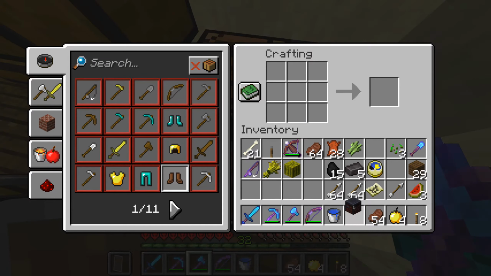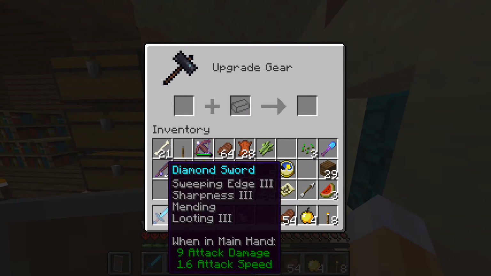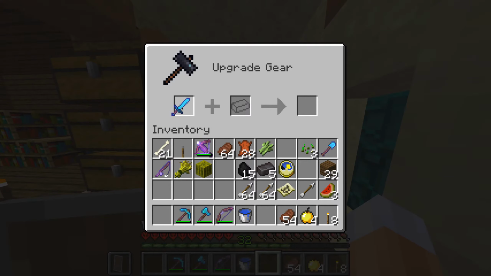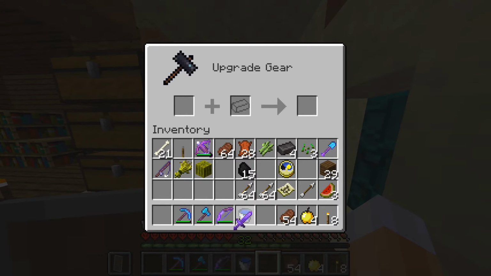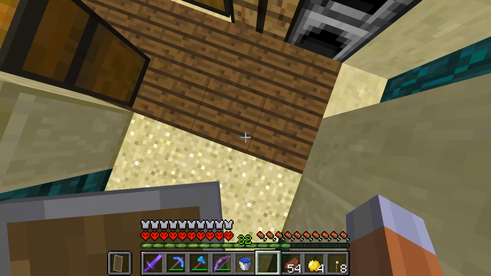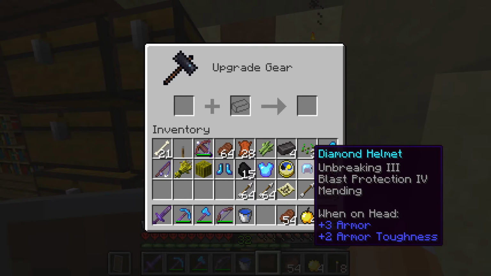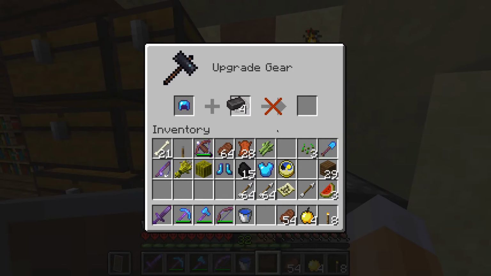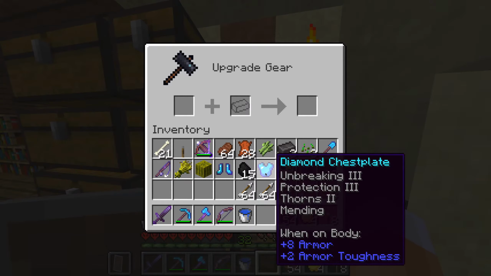We are so close to getting our first piece of netherite. Let's get our diamond sword. One netherite. Oh yeah. That felt good. That felt extremely, extremely good. So you can choose chest plate and helmet. Diamond helmet. I love the netherite helmet. Like I said, I'm not doing my pants yet.